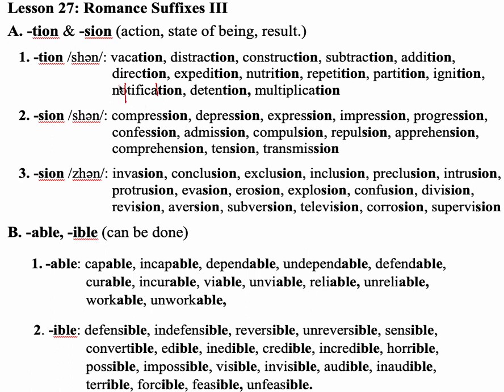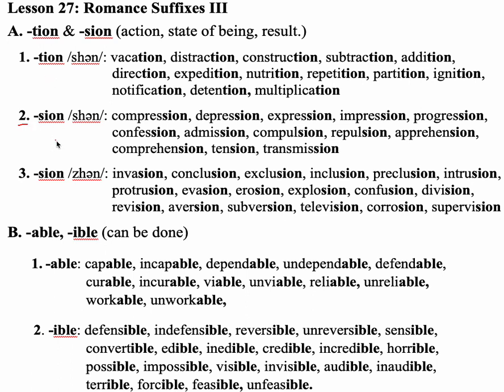Notification. Notice these two long vowels, o and a. Notification. Again, they're in open syllables. They're the vowel at the end of the syllable, so it's going to be long, generally. Then we have detention. And again, we got the long vowel there. At school, he was in detention. He misbehaved. They made him stay after school. Then you have multiplication, and I want to emphasize that a right there is long at the end of a syllable. Usually the a will be long in front of the tion. Multiplication, 2 times 2 is 4.